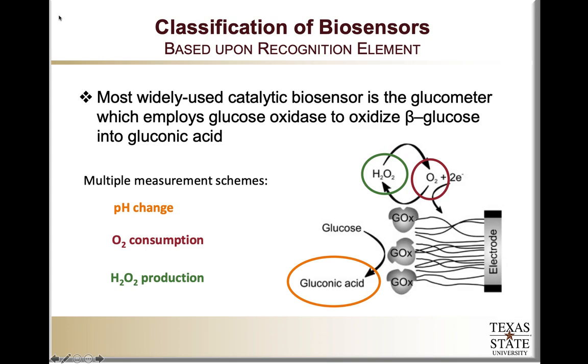The most widely used catalytic biosensor is arguably the glucose meter. Just to tell you a little bit about the development of glucose meters, they were first developed in the 1950s and 1960s. In the 1950s, several colorimetric sensors that utilized paper embedded with glucose oxidase and other enzymes were first developed. This would lead to a colorimetric change that could then be observed, and they typically utilized urine as the biological fluid to be tested.